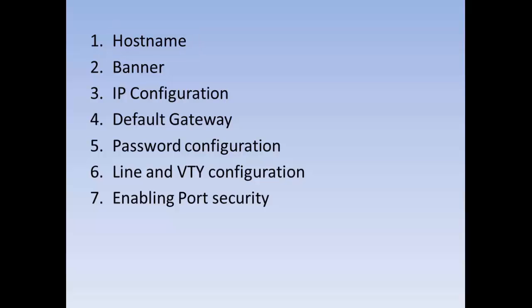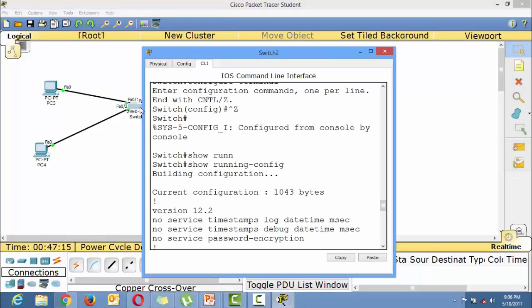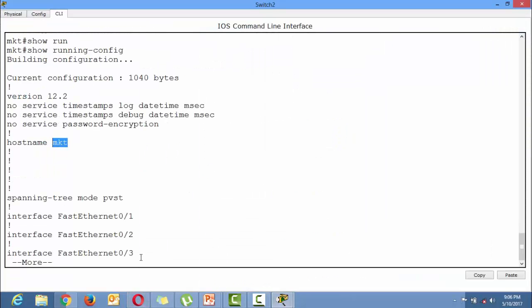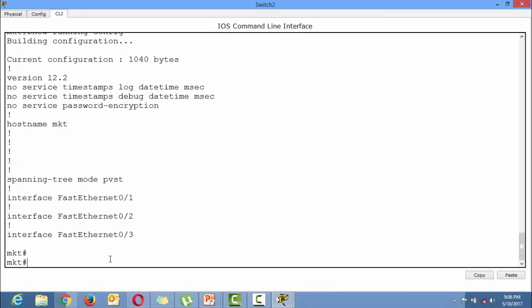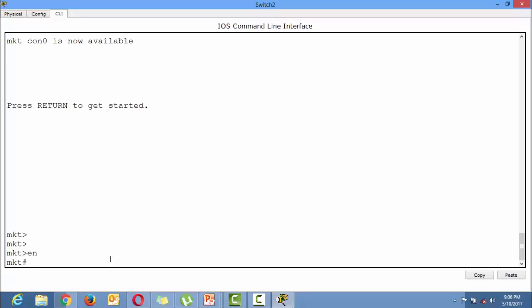Second task, to set up a banner. You should remember what a banner means. Exit from here. You can directly enter into the user mode, but before the user mode I want to display some message to the person who is going to enter it. For that purpose, again go enable, enter the configuration mode.